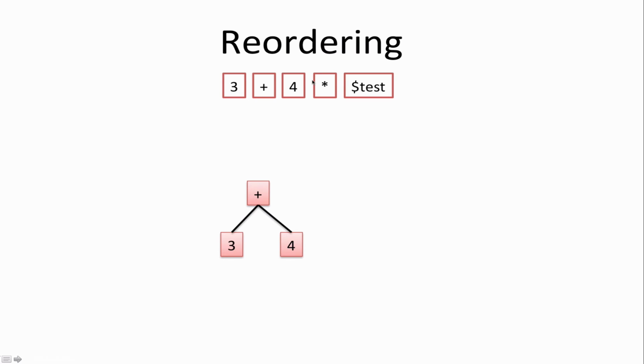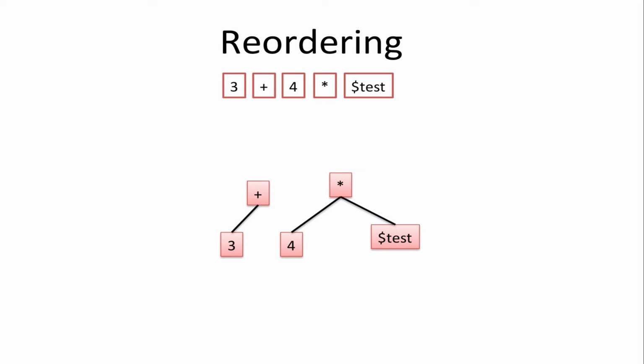Now our while loop continues and we will see the multiplication, and therefore our parse atom method will be entered again. Now with this parsed right hand side we have our multiplication operation and our previous expression 3 plus 4, and also the multiplication is passed into join operations. Now this will detect that the operator precedence is not matched correctly, so we cannot just continue, but we have to exchange the operands, and therefore it will take the right hand side of the plus operation and add this to the multiplication.